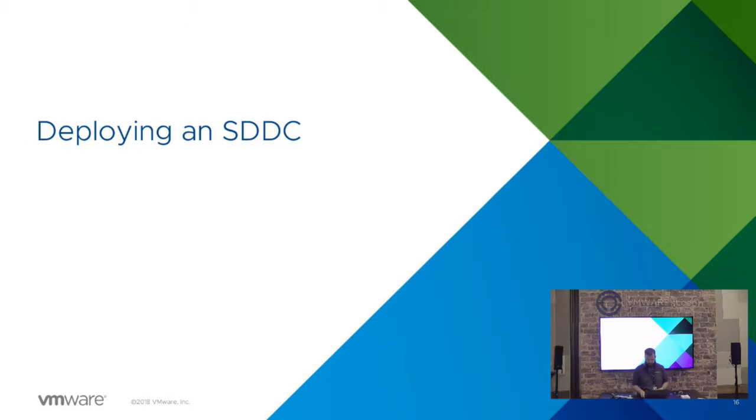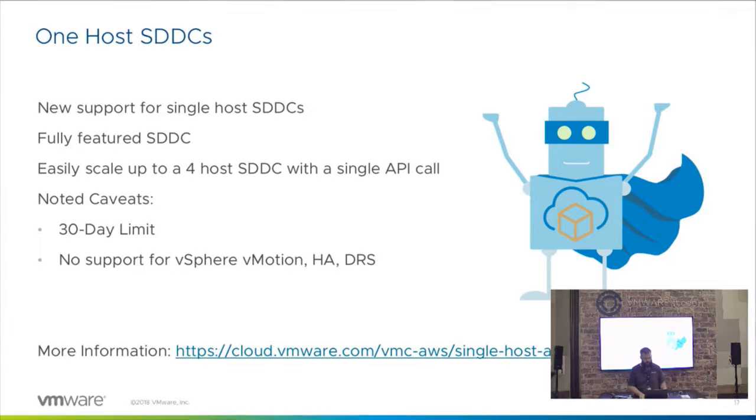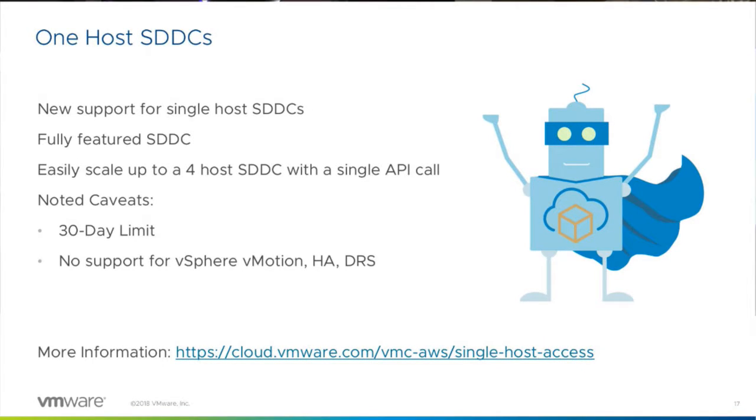So let's do some actual interactive work with the SDDC, or with the SDK. In this case, we're going to take a look at an empty org and create an SDDC, and then actually start working with the vCenter without ever leaving our SDK. I'm going to use a one-host SDDC because it's super easy to develop on, and gives you all the features and things that you'll need to develop in a standard environment or larger.